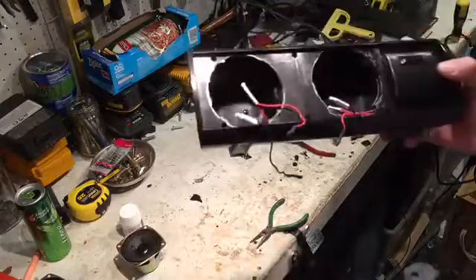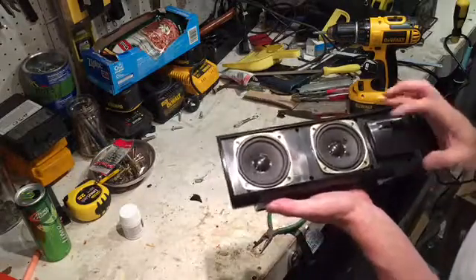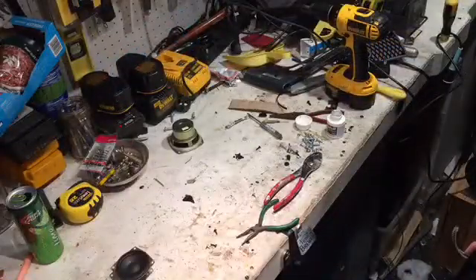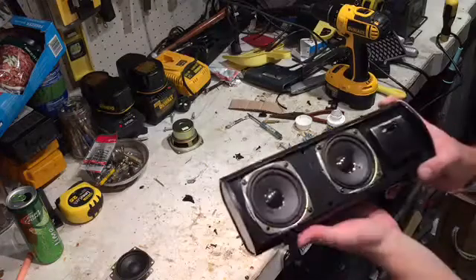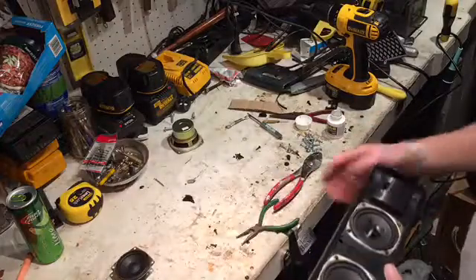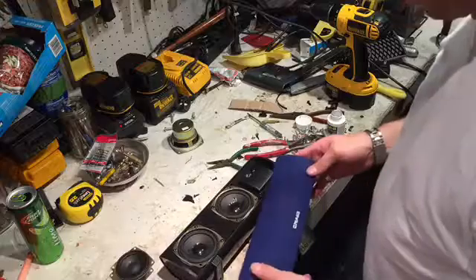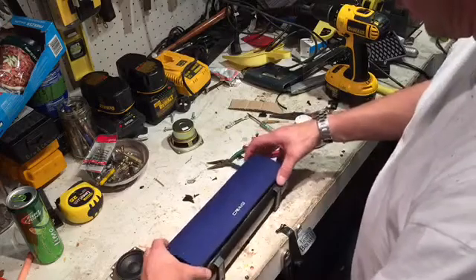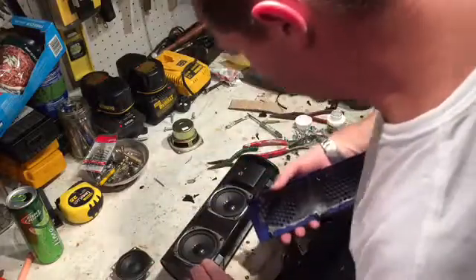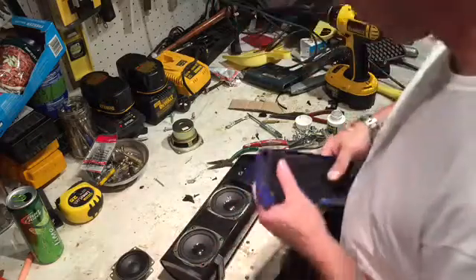Let's see how it goes. I've got these speakers cut in. Here's the speaker as it is now — I just have to put the grill on. It's pretty much official; it should be back in business. Oh, maybe not — I've got a little problem here. The speaker's hitting that tab.